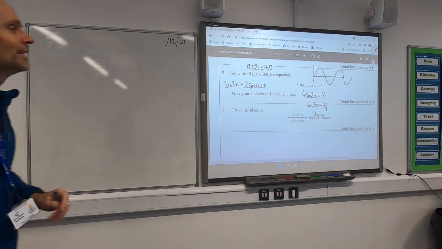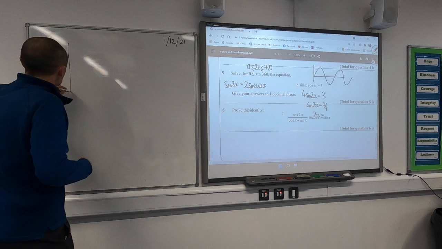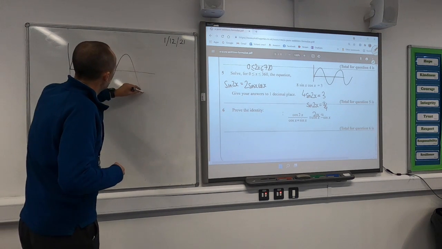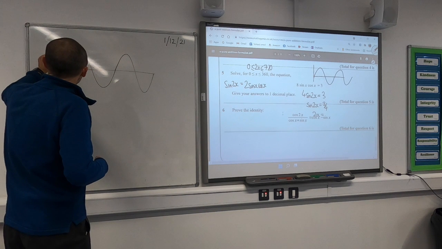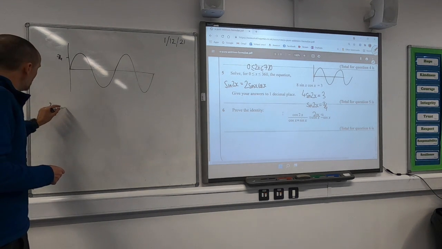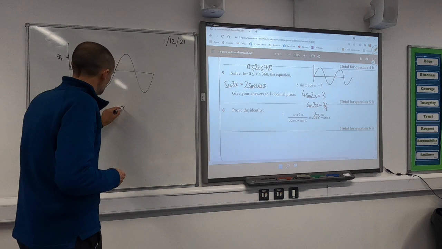See if you can finish off that question there. So you're shift sining 3/4, looking at your sine curve for 2 full cycles, and asking how many angles have a sine of 3/4, trying to find all those angles. Those are your 2x solutions, then you're going to halve them to get your x solutions.